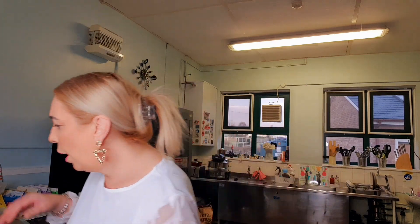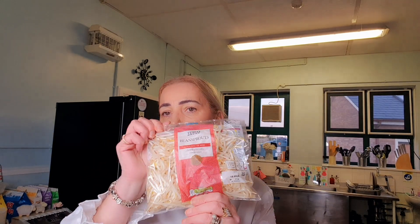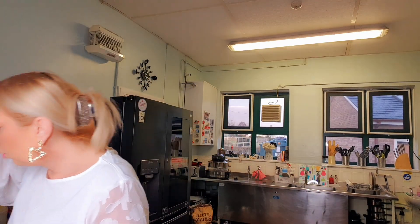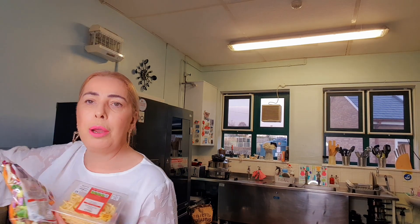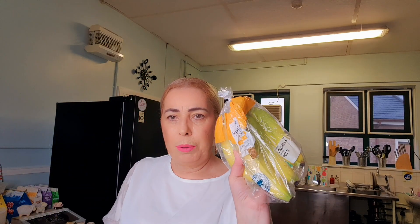A bag of mixed peppers — they were 99 pence. The cucumber was 49 pence. Some bean sprouts for the stir fry — they were 69 pence. Some more salad tomatoes — 49 pence. And I've got the stir fry meal deal — I always pick it up when I go in because I love a stir fry. It's three things for £2.50: the vegetable stir fry, egg noodles, and the Chinese inspired sauce. I absolutely love a stir fry at the moment. Picked up some bananas — 69 pence. An iceberg lettuce — 45 pence. Loads of fruit and veg — I'm going to be a skinny mini by the time summer comes. Not.